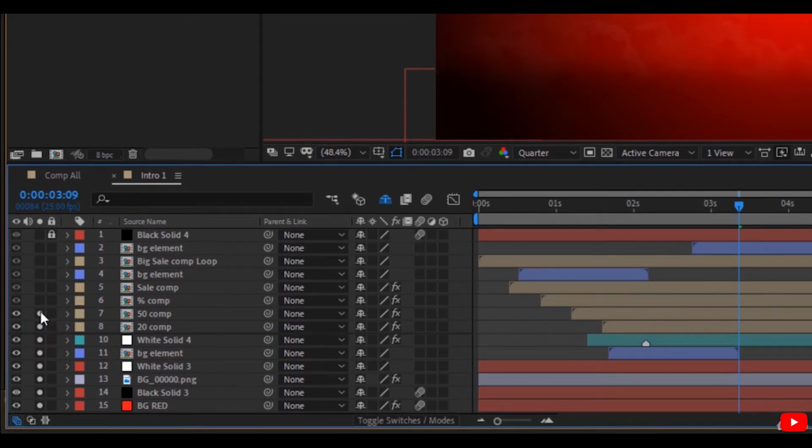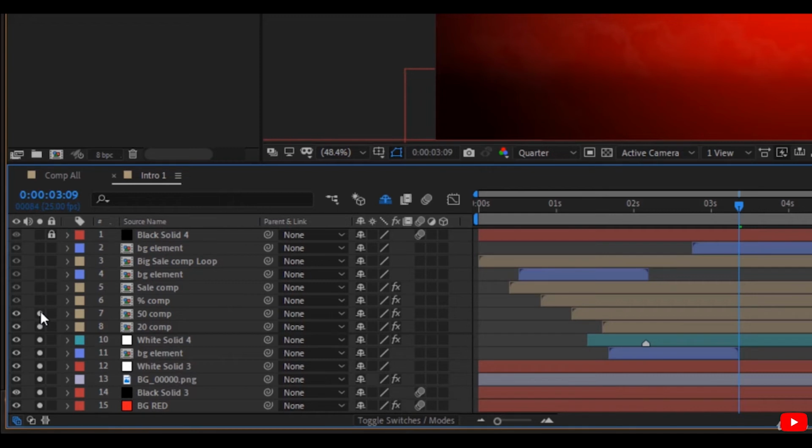So you can isolate some layers, work on them, then you can show all layers. This helps you to work very fast because you aren't obliged to cache and process all layers while you are working on a specific layer.